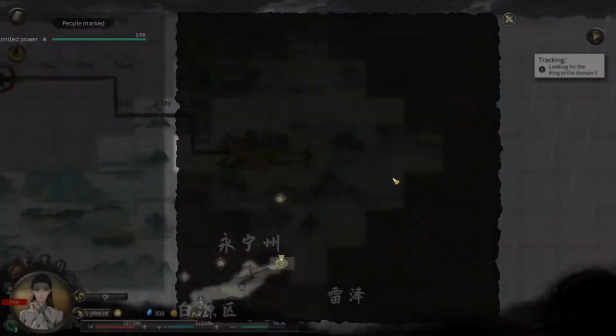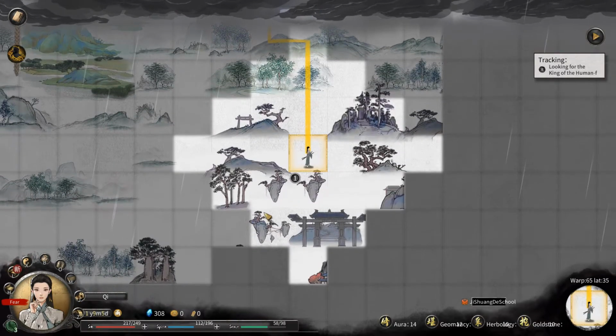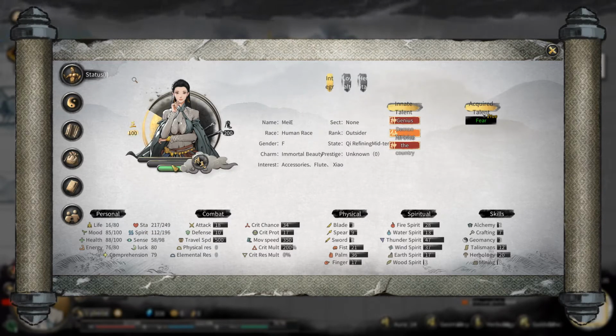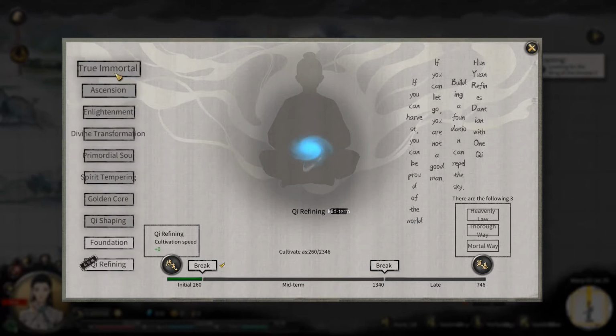So we're now trying to do that, but right now, if you press X, it should show sort of the skills you have. You have qi refining skills or abilities, and we need a movement or mobility ability and an ultimate ability. And also we're looking to break the second bottleneck, right? Sort of the midterm or middle phase of our progression in terms of the first ascension stage, right?